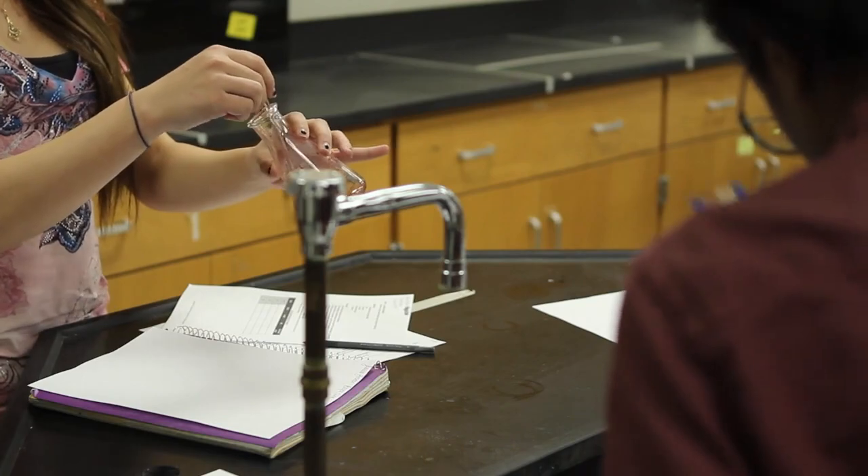Students are taking the information they've learned about how to analyze blood, fiber, hair evidence, and fingerprints, and using that to determine who committed the crime. We have four possible suspects — an administrator and a few teachers — who have been interviewed. We're now going to take the evidence from the crime scene and try to link it to one of them.